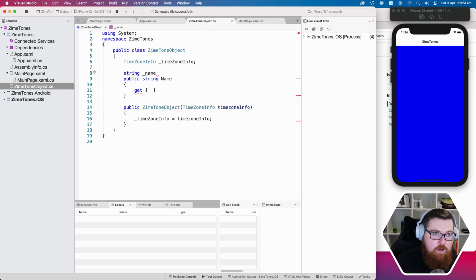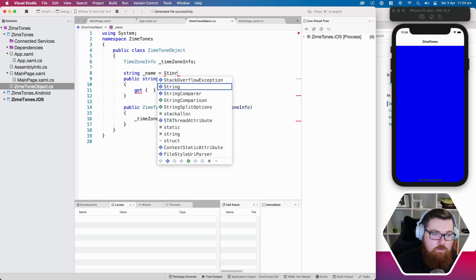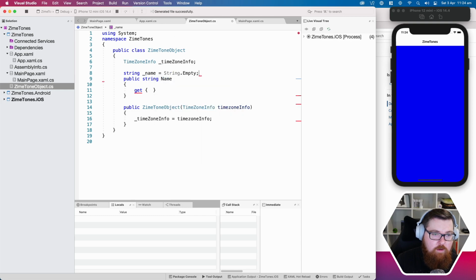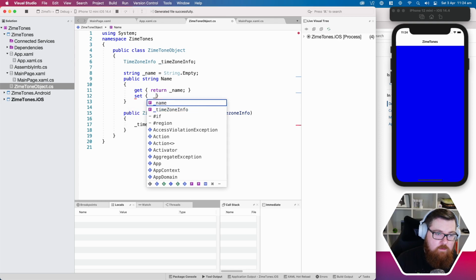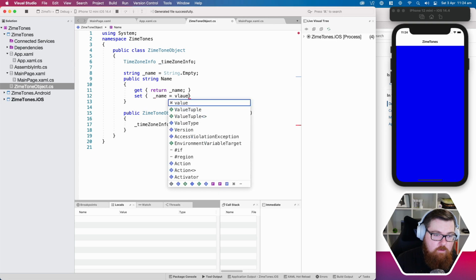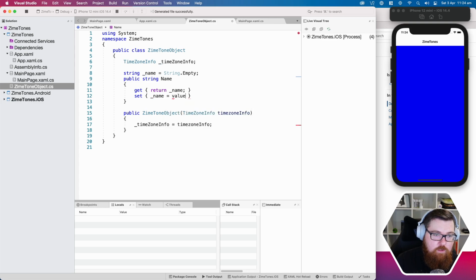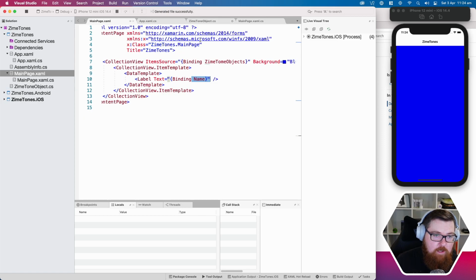Let's just create a private backing field. There's probably many other better ways to do this. So what this will do is give us a public property called name, which is this name here.